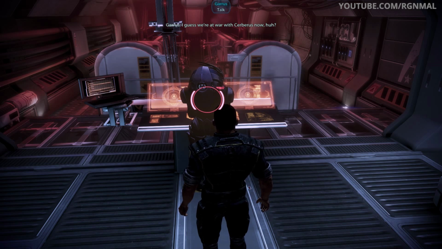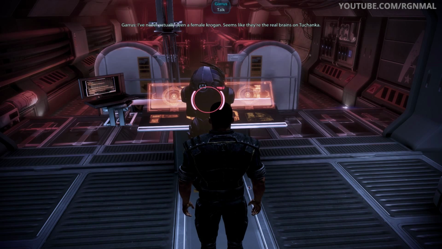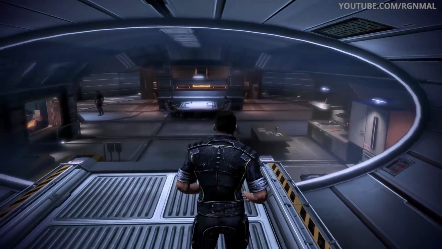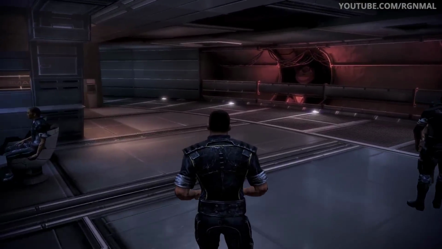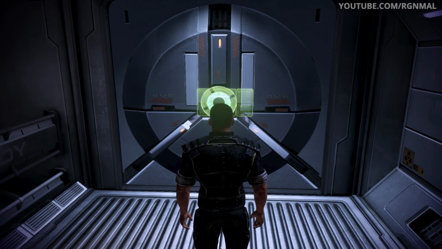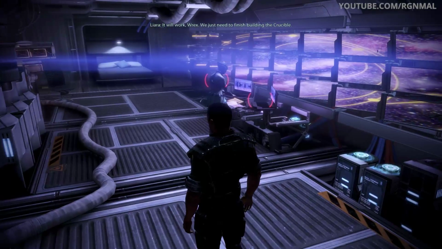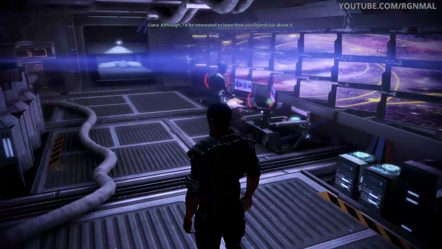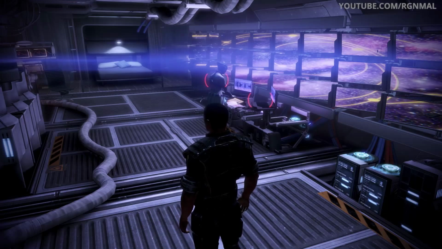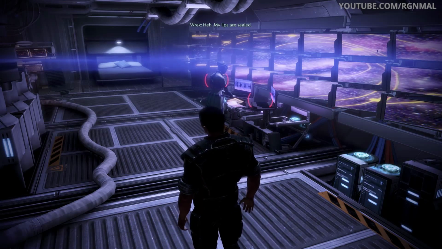I guess we're at war with Cerberus now, huh? Yep. I've never actually seen a female Krogan. Seems like they're the real brains on Tuchanka. Yeah, I agree with that. I mean, Rex is pretty smart, but, yeah, they seemed... Well, they're calmer, right? You know, it's been said that violence is merely the expression of a lack of the ability to intellectually solve a problem. It will work, Rex. We just need to finish building the Crucible. Although I'd be interested to learn how you found out about it. Wasn't that hard. Lucky you keep its location more secret than the fact it exists. And I'm sure you'll do a good job of both, being so famous for your discretion. My lips are sealed.